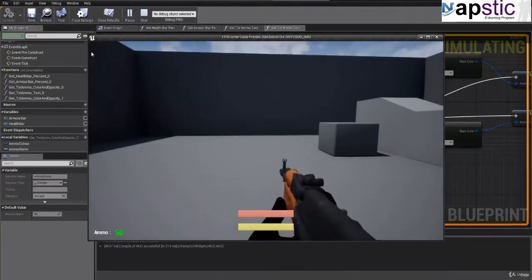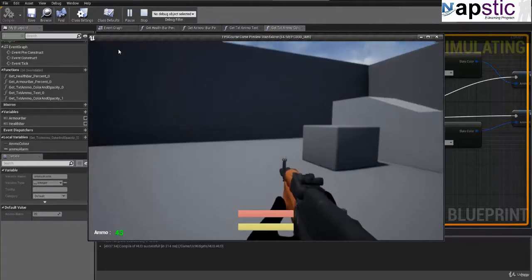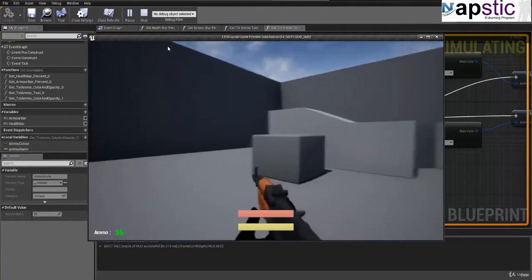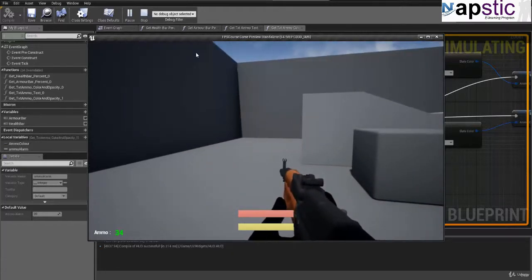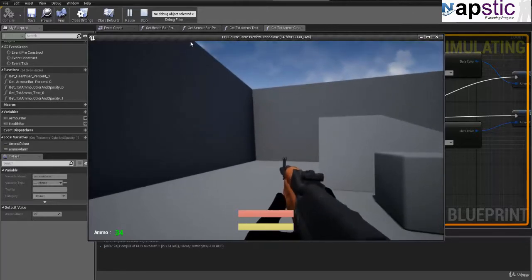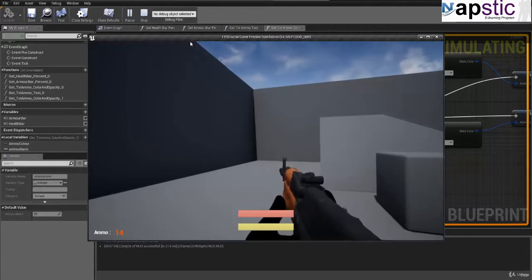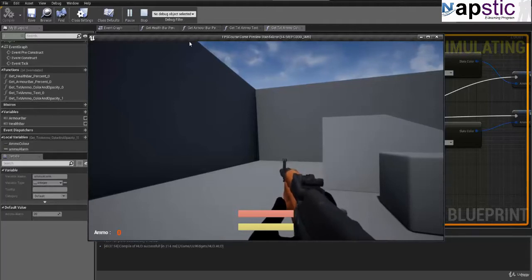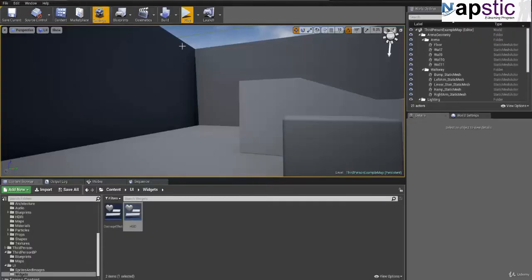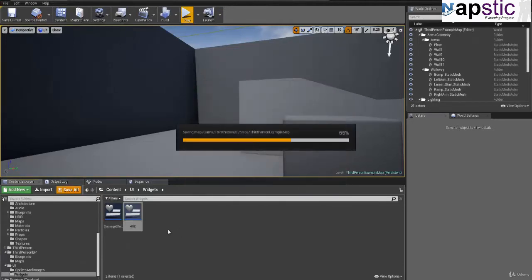So first we accomplished our automatic rifle. I mean, we made our AK-47 an automatic assault rifle, firing like one, along with burst. And then we also added an ammo counter and put that up to the left. So when you fire, you can see the ammo decreasing by 1. And also we added colors to the ammo just to show the player that it's gone down to alarming levels and it's about to be emptied soon. And once it turns to 0, we're not letting the player shoot. So we accomplished all of these tasks and we are moving at a good steady pace. That's great, and that's about it for this video.